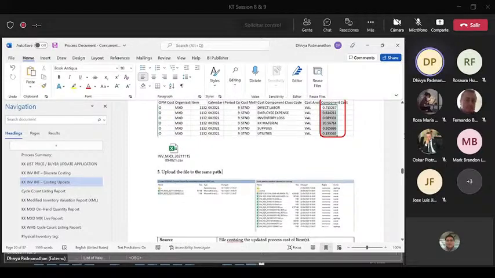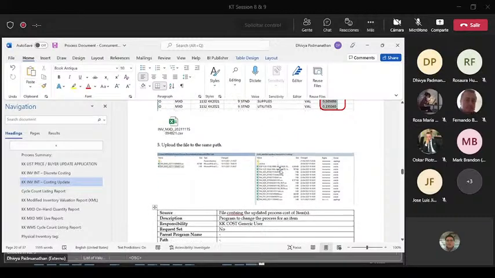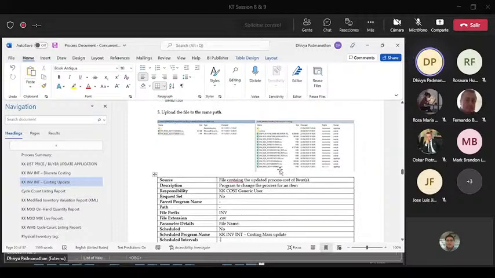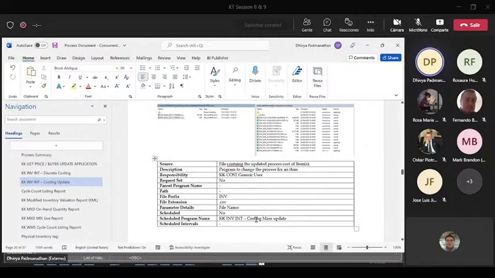Once we get the file in the outbound directory, the business user would open this file, and in case any update needs to be done on the cost, they would just update it and place the same CSV file in the same inbound INV costing path. Once this is done, they would run the costing mass update program, and this is for OPM orgs.